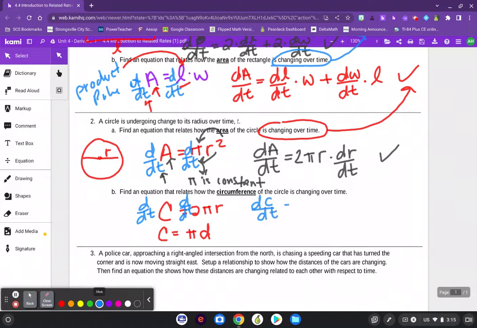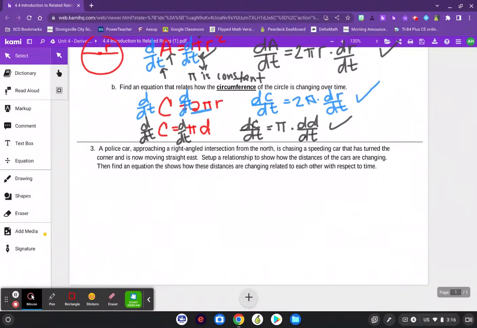Those are different variables. Again, 2 pi, that's a constant, and the derivative of this linear function, 2 pi r, where r is the variable, would be 2 pi. But because r and t are different, I have to multiply by the derivative of r with respect to t. So there's that version. Or if I use c equals pi d, again, I'm going to take the derivative with respect to t. Pi is a constant. So the derivative of c is dc/dt, equal to the derivative of pi d, which is just pi, but dd/dt feels weird, but that's what it is. Okay, and so you have those two options.